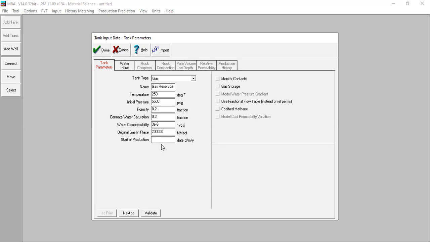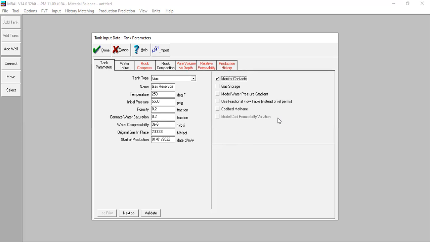And then let's say for the production, January 1st, 2022. And we will check the contact. Okay, so we need to know the change of gas water contact.